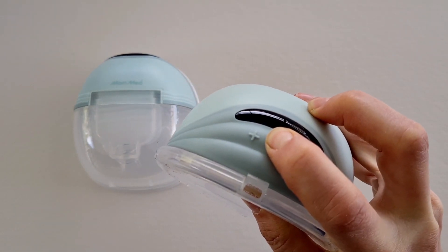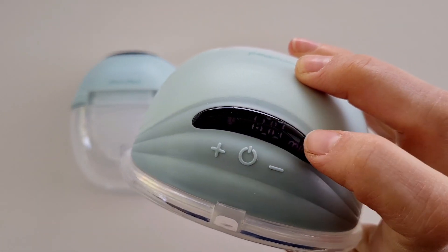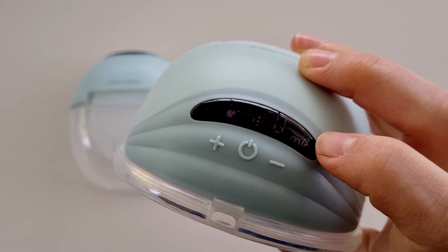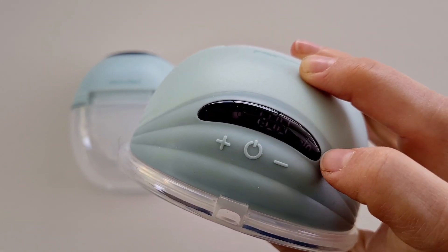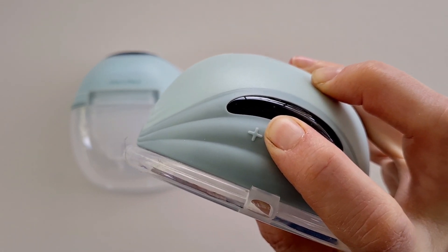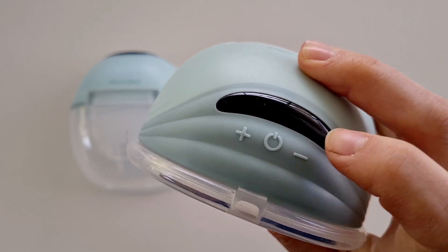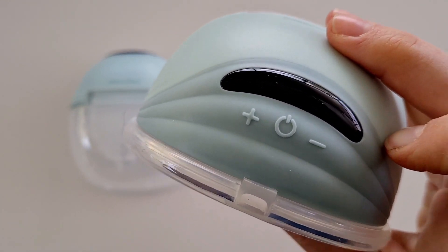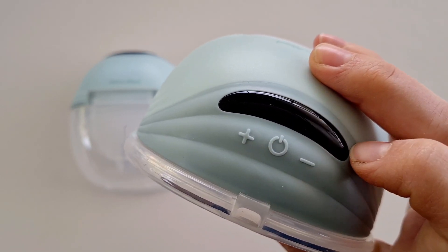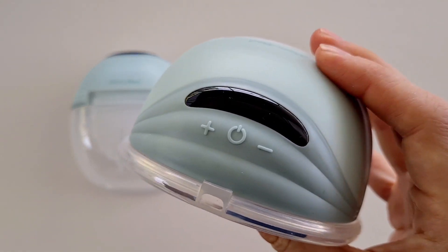You can simply turn on the screen. My screen won't show the true colors — you can see it's a bit spotty here, but that's not how it is in real life. In real life it's nice and clear with the purple. It is very user friendly — you can just click up or down for the different suction levels, and there are 12. You can click the power button to go between the modes and suction levels.